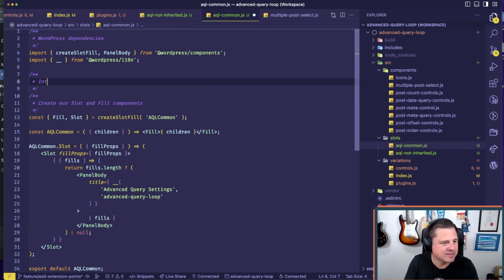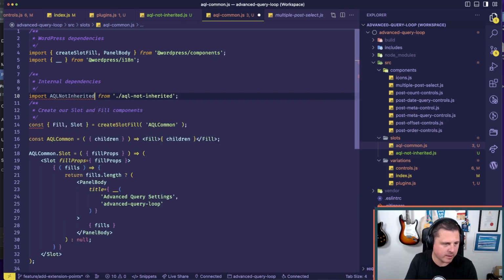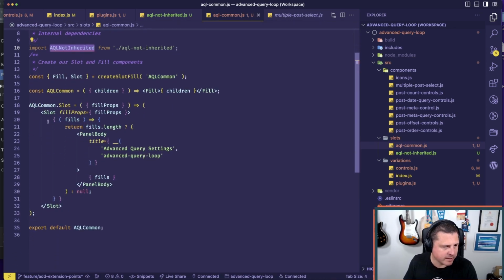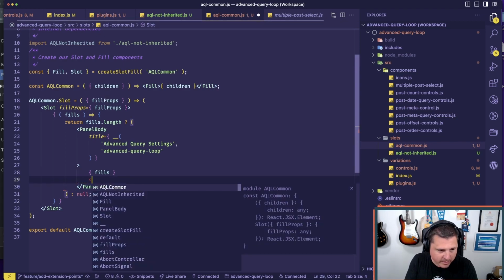Internal dependencies. So if I import my slot, I don't know what this is going to do, folks. We might melt the internet. AQL not inherited, right? And if I take that, that's this slot. What if I do this?